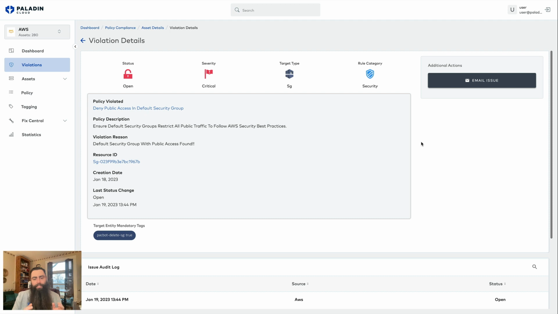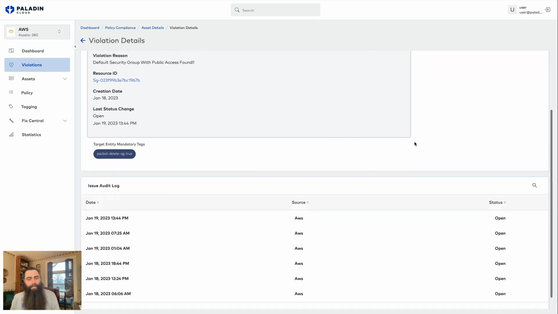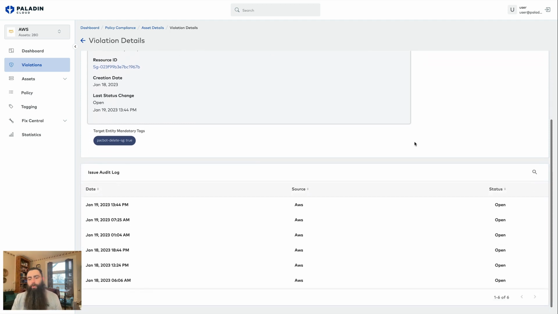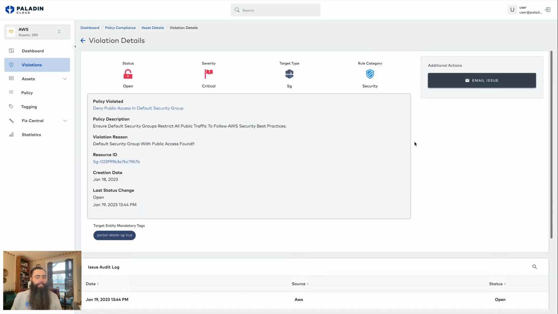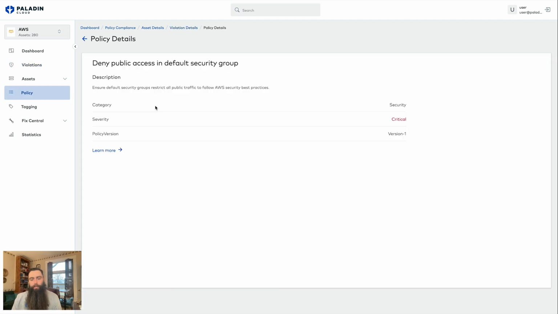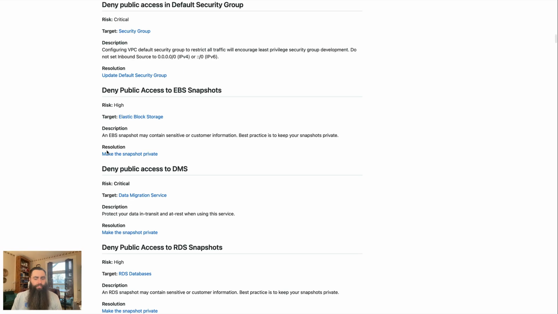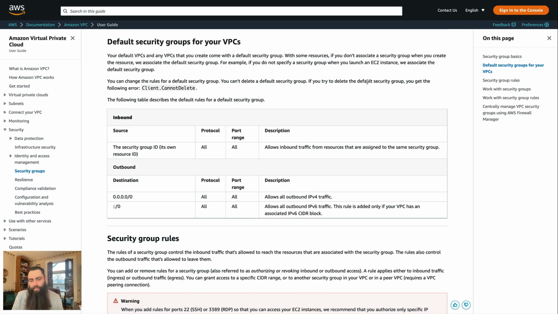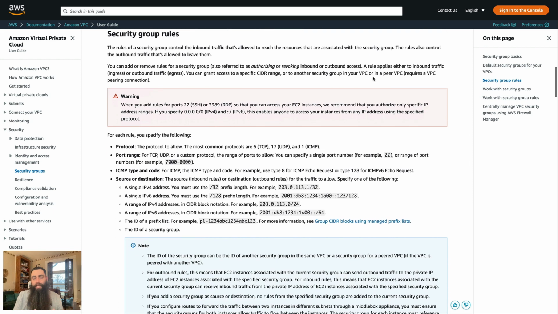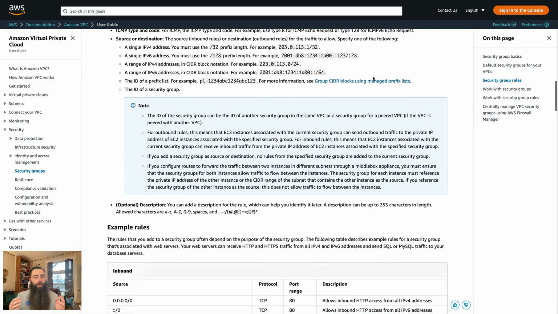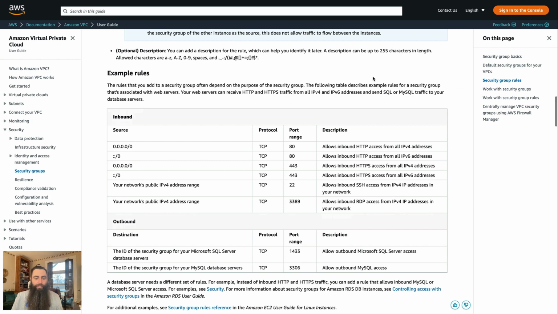We see this resource's ID and the policy it violated, along with an audit log recording if this gets closed and any exemptions it may have granted. We can go to the specific policy to find how to remediate this issue. Here we have a link to the Paladin Cloud Wiki page for this policy, which includes information and has links to the cloud provider's documentation. As a developer, I could take this information and run it against the resource ID to fix the issue. On the next crawl, that violation will be closed.